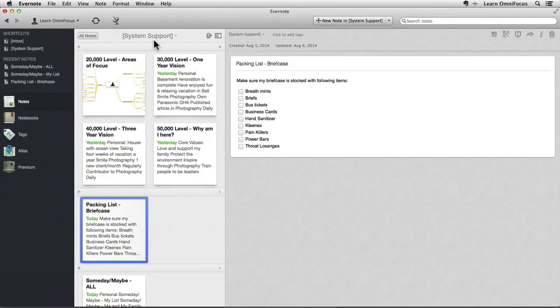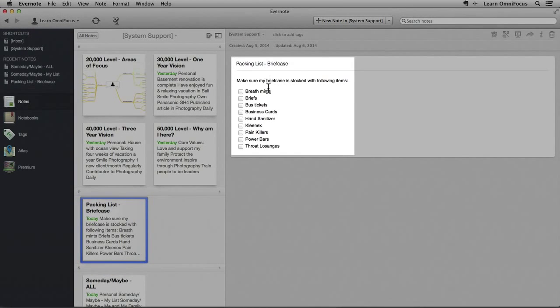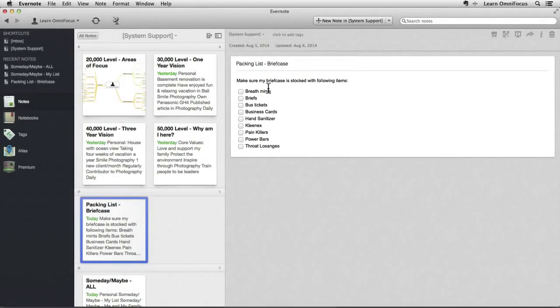Now let's look at how OmniFocus and Evernote can be linked together. Robin often attends off-site meetings with clients and frequently gives presentations and wants to be sure to have a well-stocked briefcase to avoid the embarrassment of, for example, showing up at an important business meeting without any business cards. Robin's Evernote database contains a concise list of items that need to be available in the briefcase, which is great except that Robin may forget to check this list and as a result may arrive at meetings and presentations ill-prepared. This is where OmniFocus comes in.